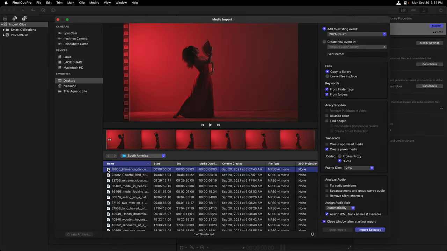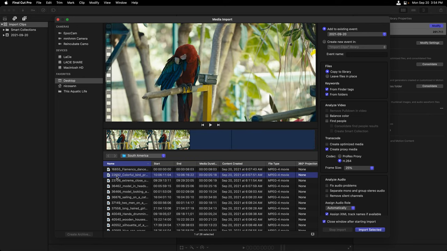I'm going to single-click the first clip, to which I can get a preview of it in the top center. If I click on the play button, I'll be able to play that back. I can also pause the clip and on the film strip, skim over the contents of the selected shot and repeat this for all of the other shots contained within my folder. Now, for any reason that a clip or an audio asset may appear grayed out, it means that the media is not supported by Final Cut Pro.